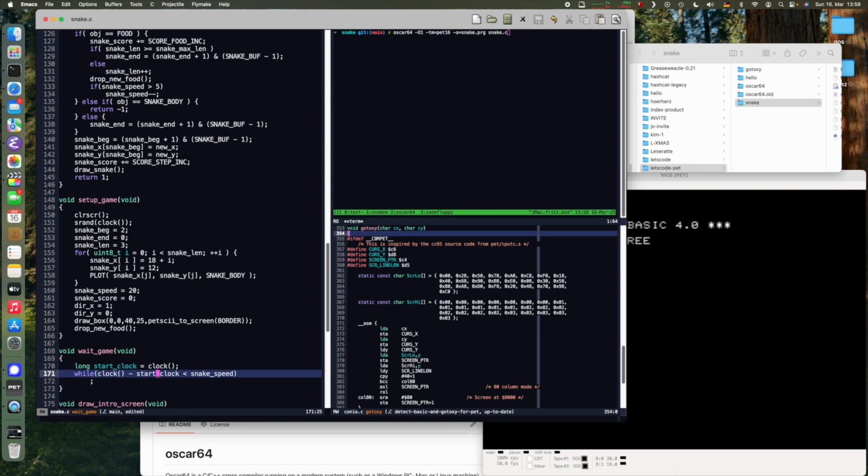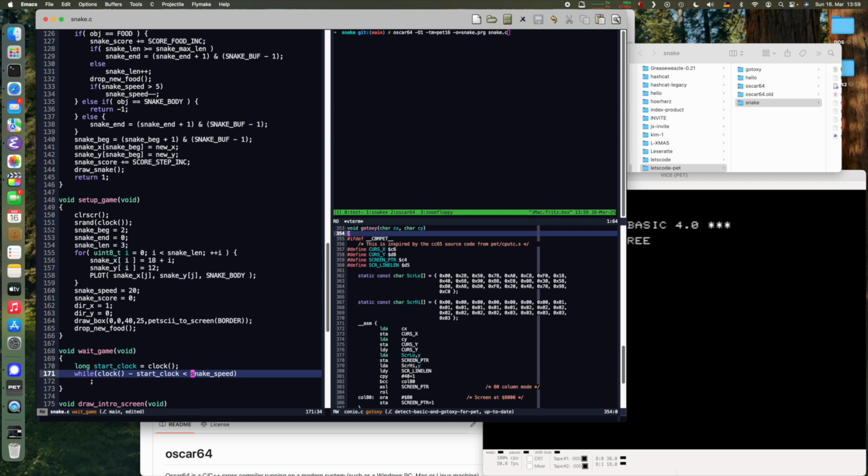So what this does is start clock will be equal to clock more or less in the first iteration of this while loop, because this is only incremented every 50th or 60th of a second. And once a 50th or 60th of a second has elapsed, clock will increment, and this will get larger, so to speak. It starts out as 0, then will turn to 1, etc.